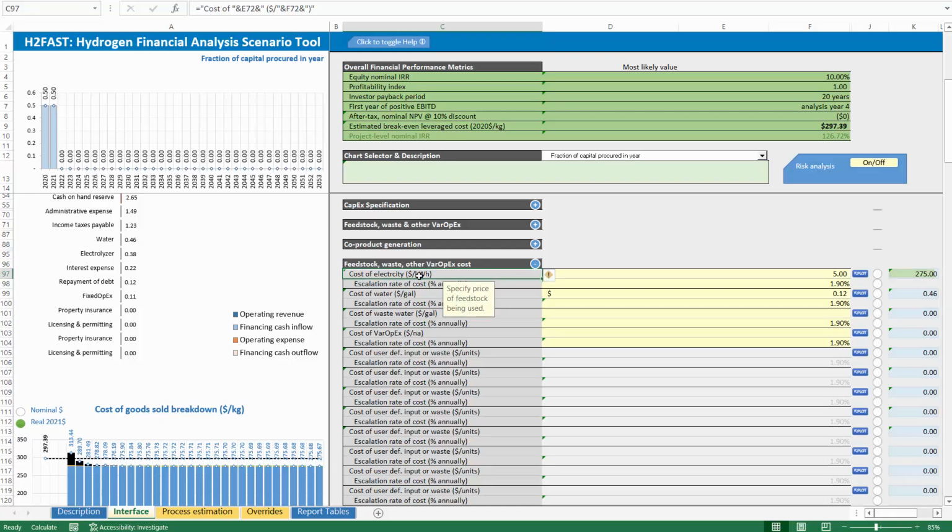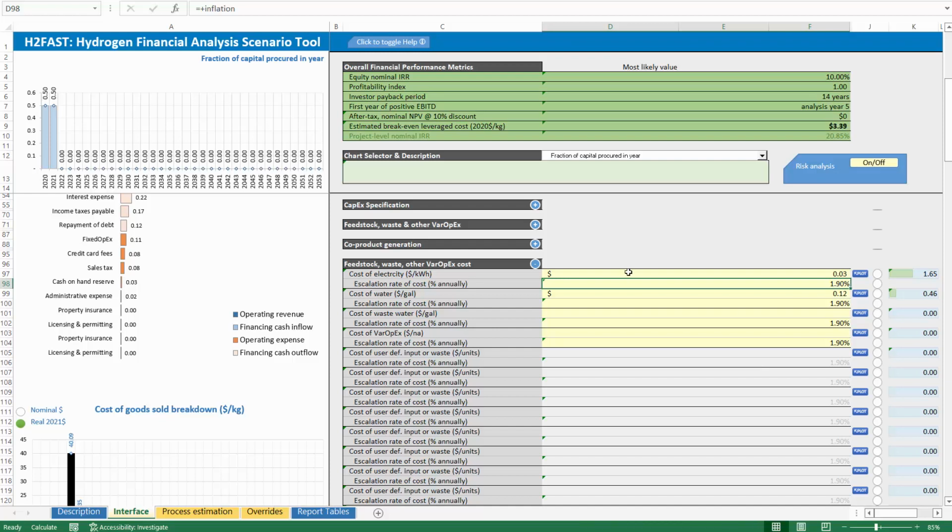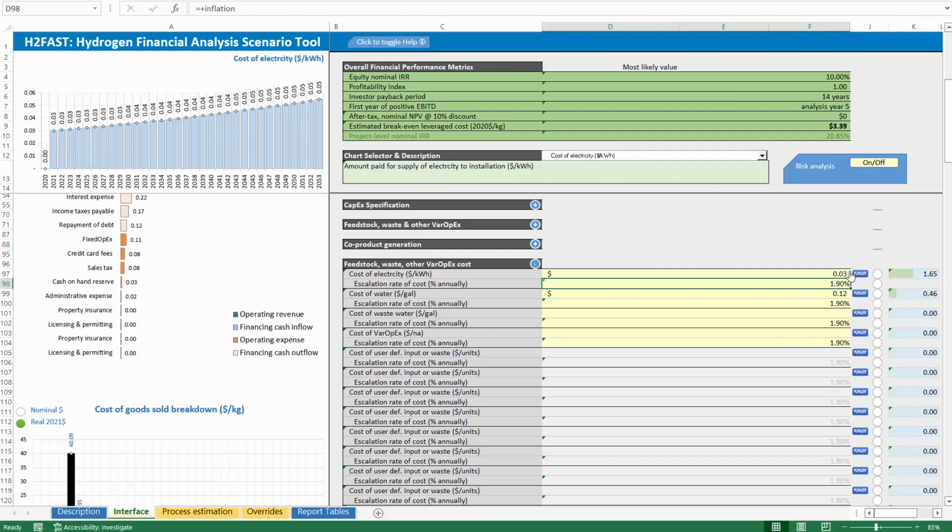So in this next section, we can do one of a couple of things. For electricity, let's say that if this is a wind farm, we can have 0.03, so this is 3 cents per kilowatt hour electricity. We can plot it to see what it looks like. Or we can also overwrite this and put some price profile. Let's just quickly demonstrate what that would look like.